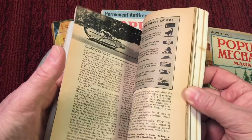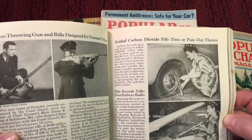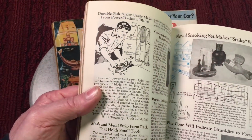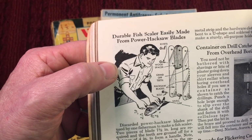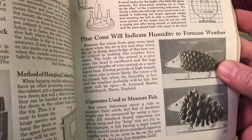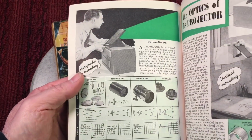But then they also had tons of articles on how to make things, and they were such great magazines. Every time I look through them, even today, these magazines still hold up. They're just fantastic as far as all the information they have, all the illustrations they have. Look at this: a durable fish scaler easily made from power hacksaw blades. We don't do too many fish scaling these days. I remember my grandfather. Pine cone indicates humidity to forecast weather. Huh, who knew that, right? I guess when the pine cones open and close, it could tell. There are things in here that still hold up.